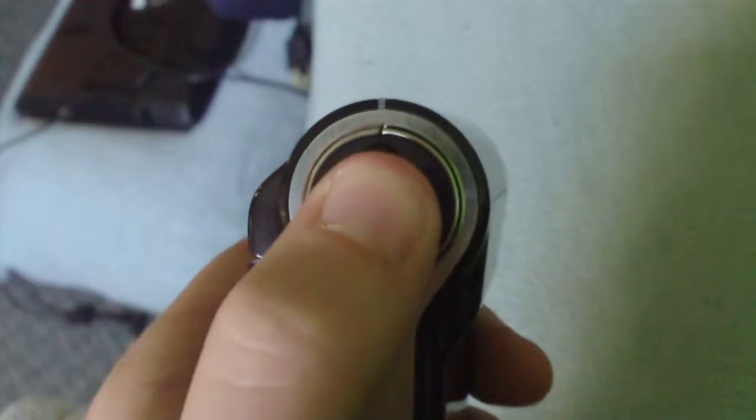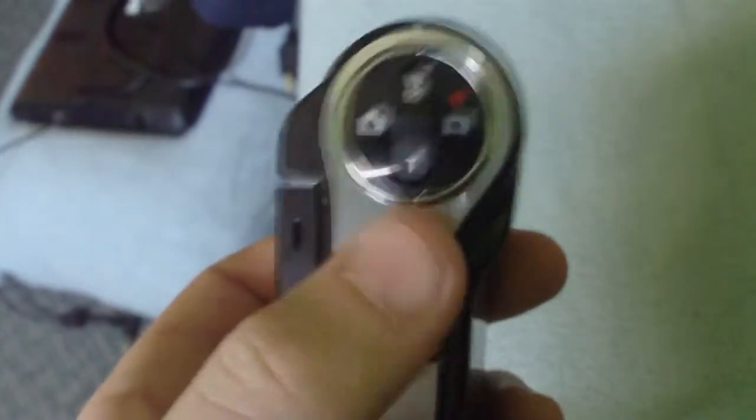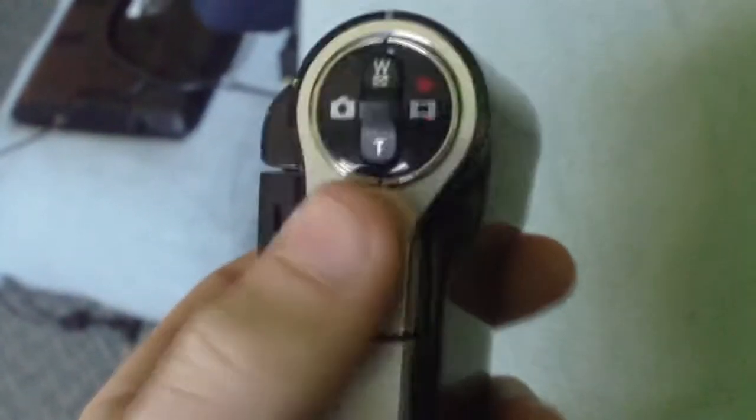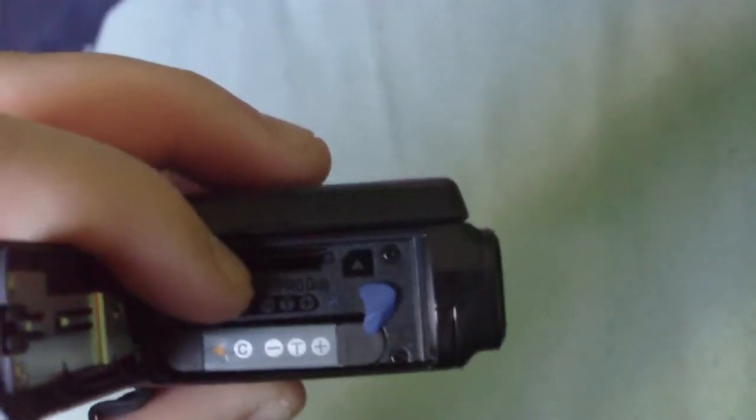Pushing down will zoom, this is your zoom, pushing down will zoom in, pushing up will zoom out. Your display options, for like your, I guess you call it the HUD, your timer options, and your little scroller for the menus. Alright, so down here, this is the inside of the camera. You got your battery pack, and then here you can do Memory Stick Duo or SD, which is impressive to see from Sony especially. Yeah, and that's pretty much it for this one.